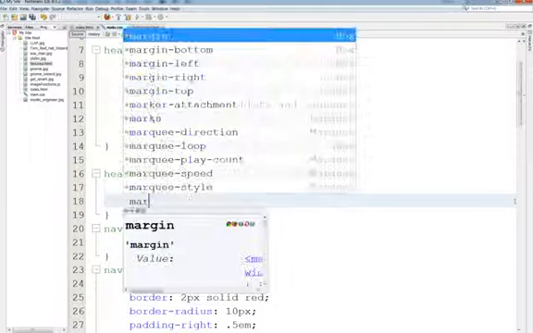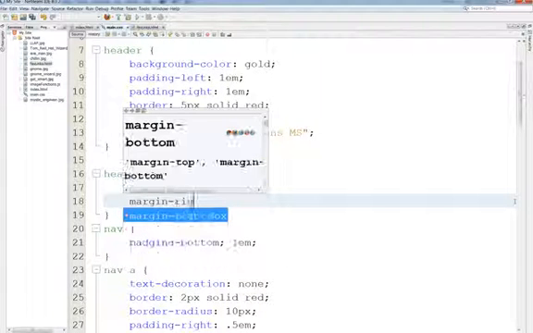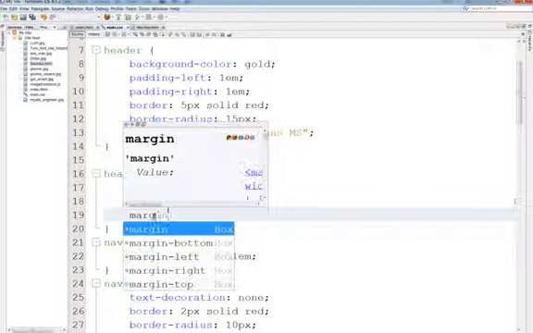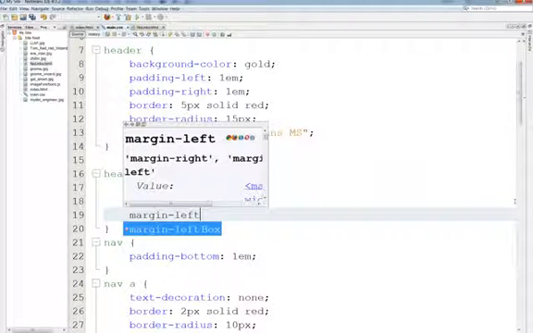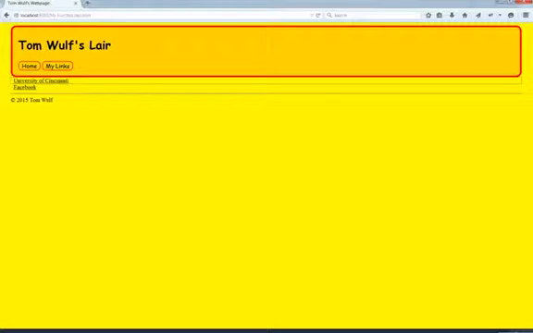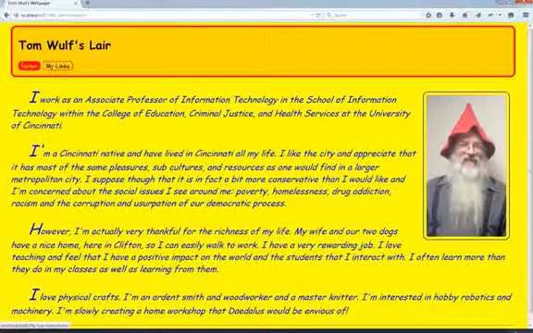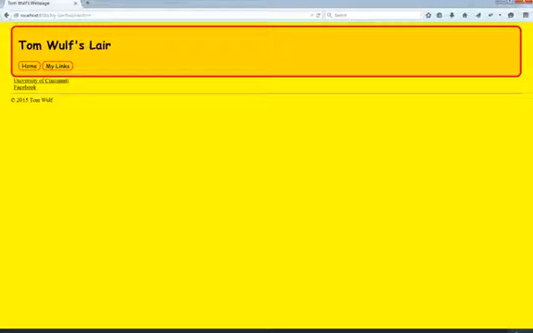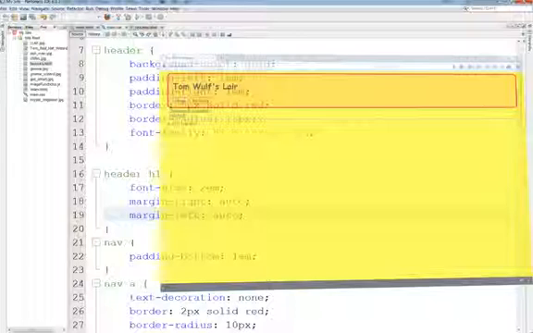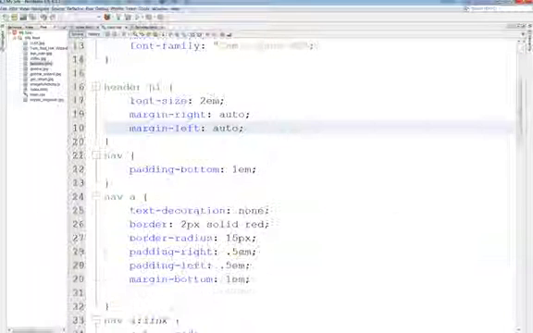So margin-right, and you set it to auto, okay, and then similarly margin-left auto. That's kind of non-intuitive, but that's the way it works. Alright, let's see if this worked for us. Refresh. Whoops, it didn't. That's weird. Let's see, nav H1. I wonder why that didn't work. Sometimes that's the way it goes. You have to fiddle around to get things to work.